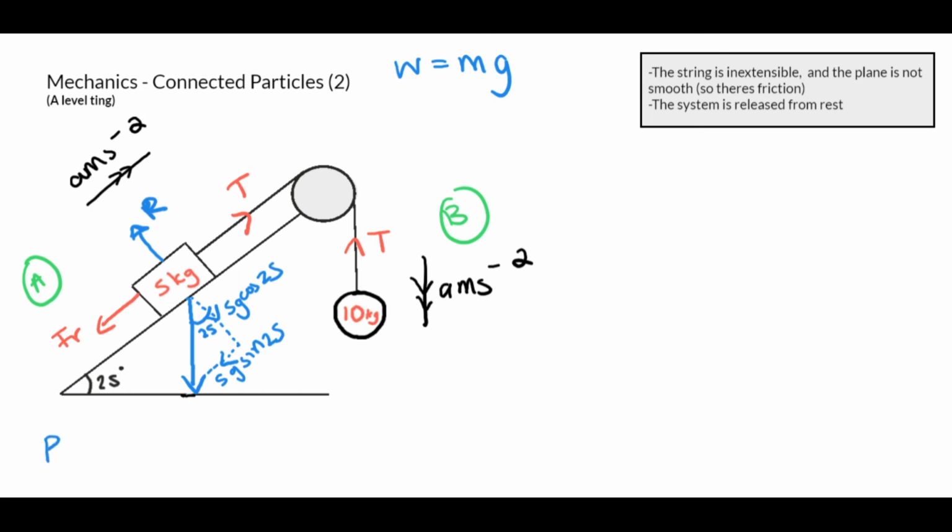Now, the question is, what is the reaction force equal to? Okay, so we know the reaction is going to be equal to the force going in the opposite direction of it, yeah? Now, the only one going in the opposite direction of the reaction is 5g cos 25. Because remember, 5g cos 25 is going straight down like that. You get me? So that's why R is equal to 5g cos 25. Calm, little light work thing.